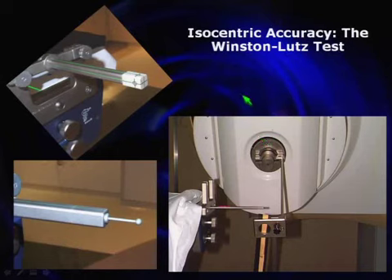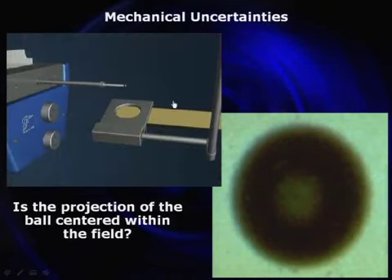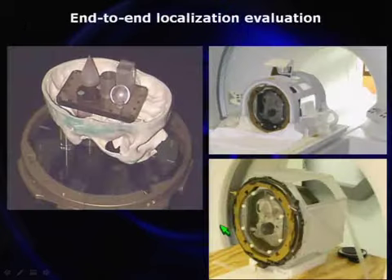From a mechanical standpoint, the Winston-Lutz test is the test we use to assess isocentricity. You put a ball at the isocenter, take film shots as a function of gantry, couch, and collimator angle, and assess those. Over the full range of angles, you should be able to get an average on the order of half a millimeter. If the vendor says the spec is 0.75, tell them you think they can do better. Repeat that for cones and for MLC, since their central axes are independent from one another.